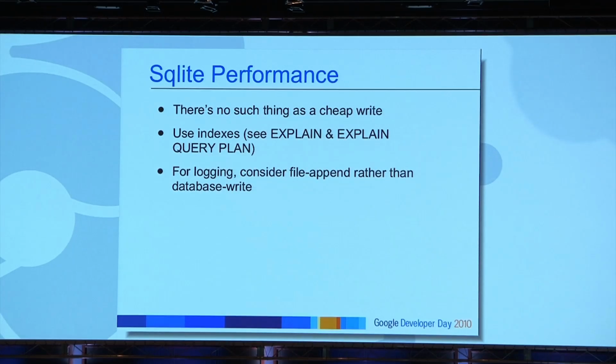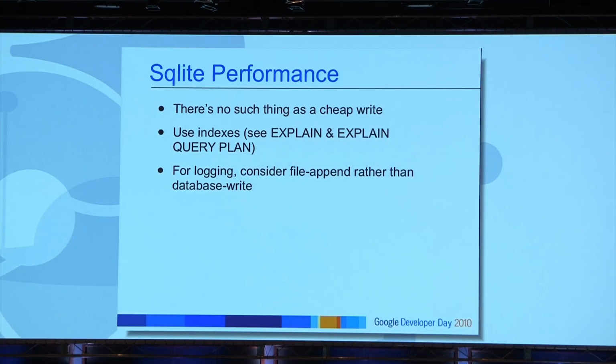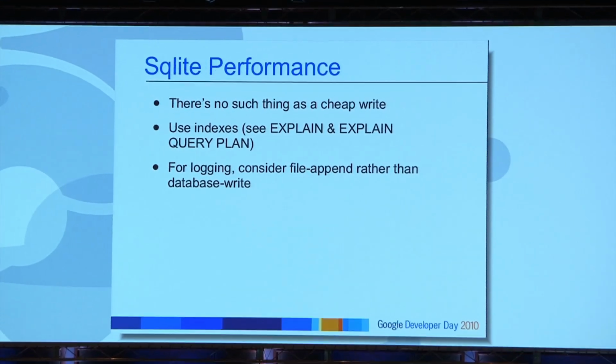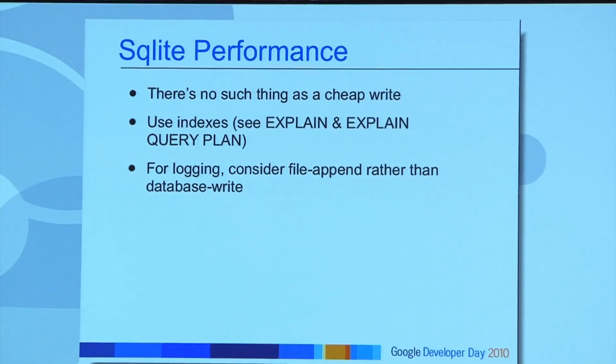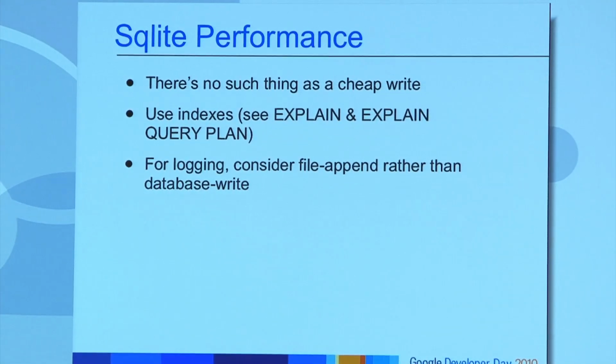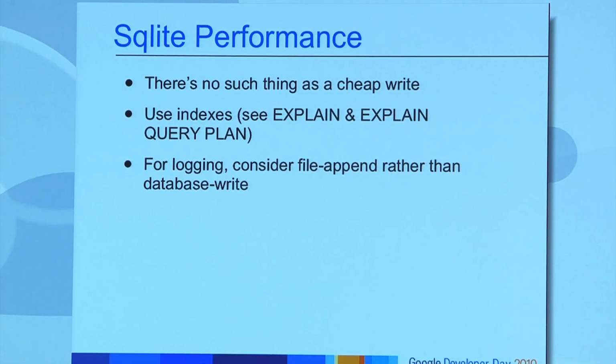Now, one thing we see a lot that we think is a very bad idea is many applications need to do logging. They have to save the progress of what they do. And sometimes we see them doing logging into an SQLite database. And that's a really bad idea. It's much, much better just to open a text file and do print line into your text file. It's still not fast, but it's much more predictable than using SQLite. So please take our advice on this.